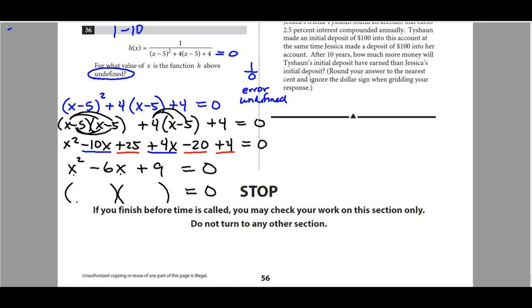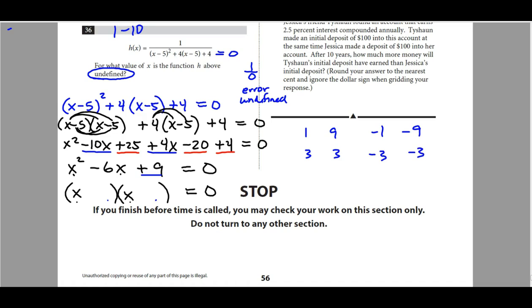So I know that the first two terms make the x squared. So I know x times x will give me x squared. I know that these back two terms have to multiply together to make positive 9. Well, it could either be 1 times 9 or 3 times 3. But another possibility is negative 1 times negative 9 and negative 3 times negative 3. Those are all the combinations that could multiply together to make positive 9.